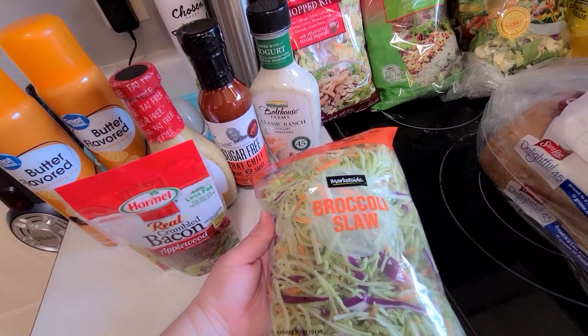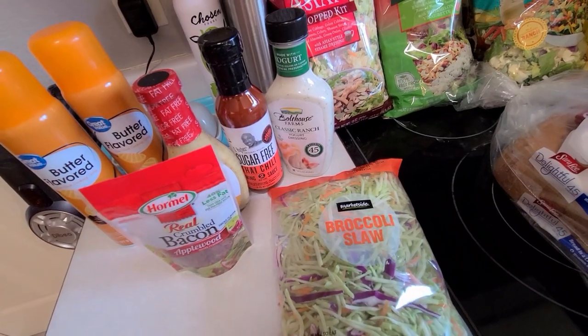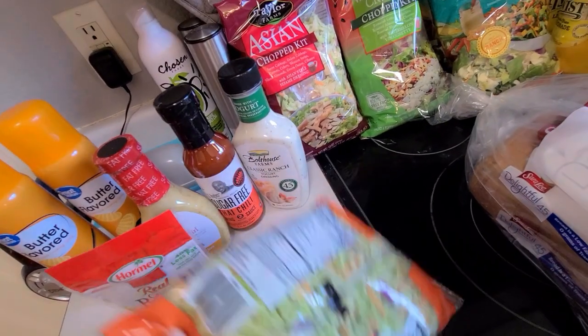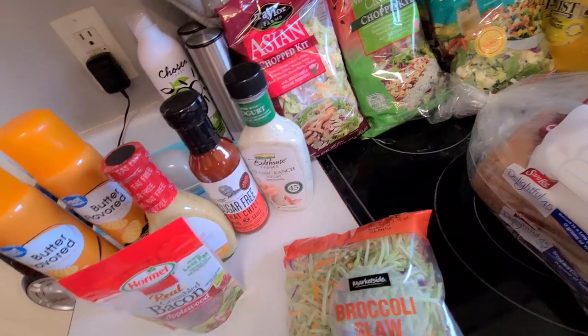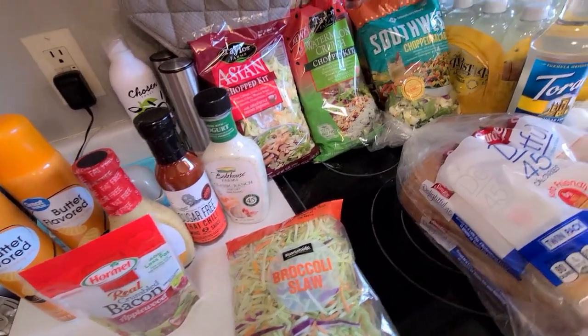For those bowls from the WW Diana recipe, we also needed some broccoli slaw. The bowl is broccoli slaw, rice, chicken, pineapple, and the sauce — we're going to give it a try. I get broccoli slaw at Walmart and it's obviously zero points because it's all vegetables, and if you use a cup of it you'll even get a point back.